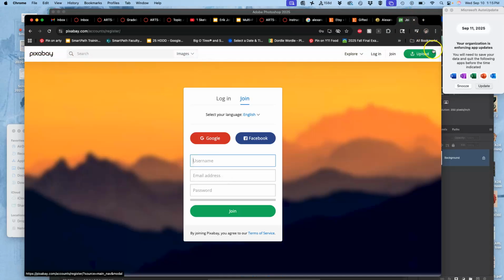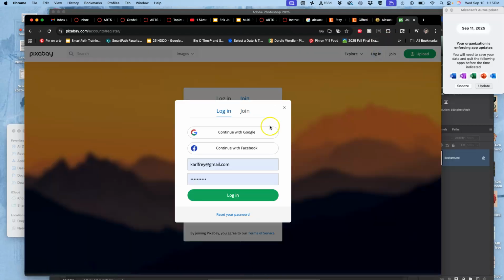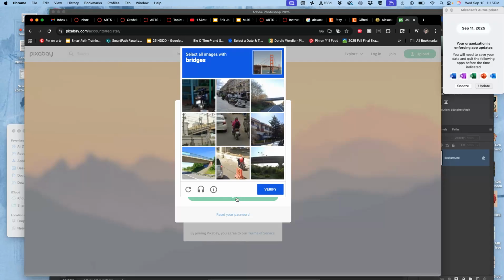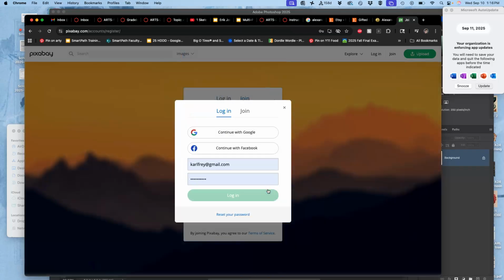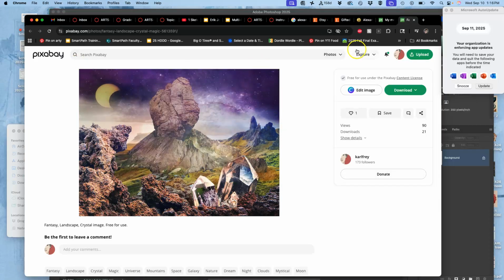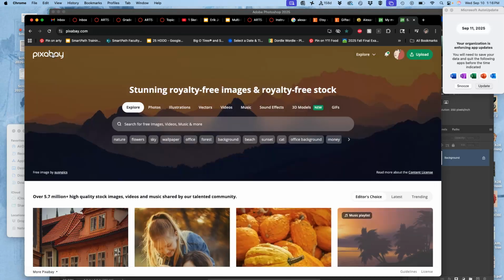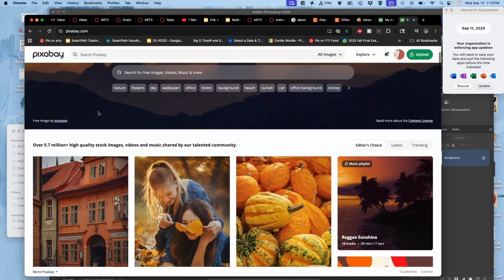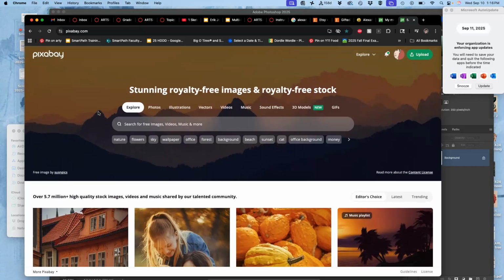So, that was strange. I'm just going to go ahead and log in. It's free to log in. And I've never had to do a CAPTCHA before. This is the problem with free resources. Good, okay. And now that I'm logged in, I have a few benefits. If you donate 10 images or more, and I have, then you never get any of the banner ads.